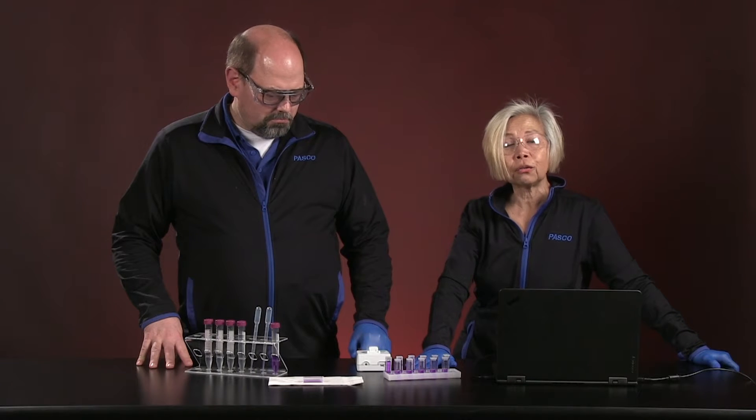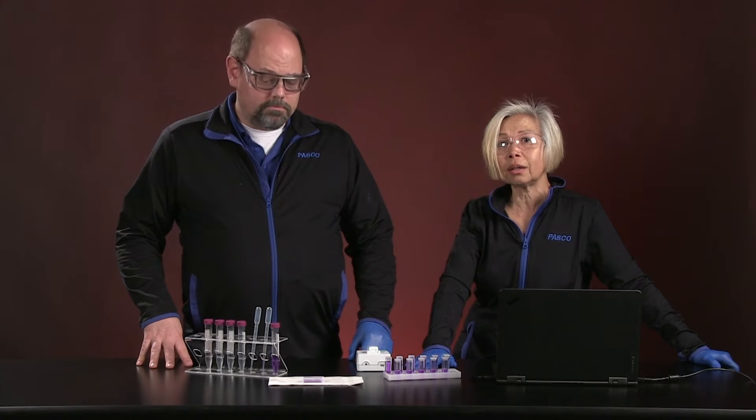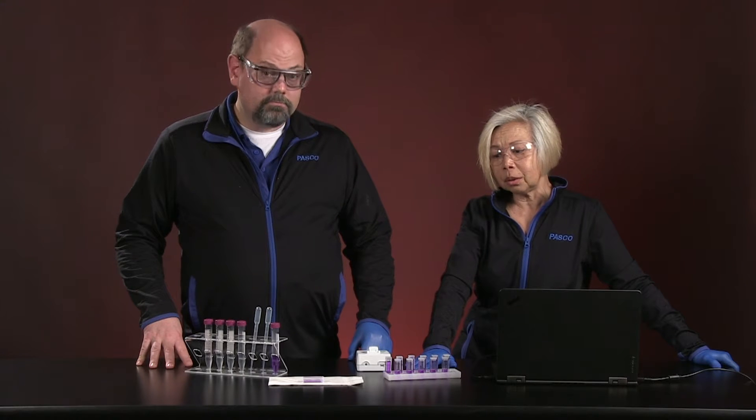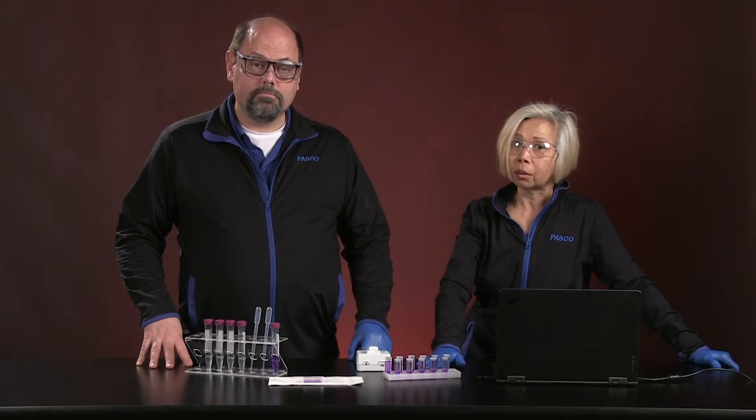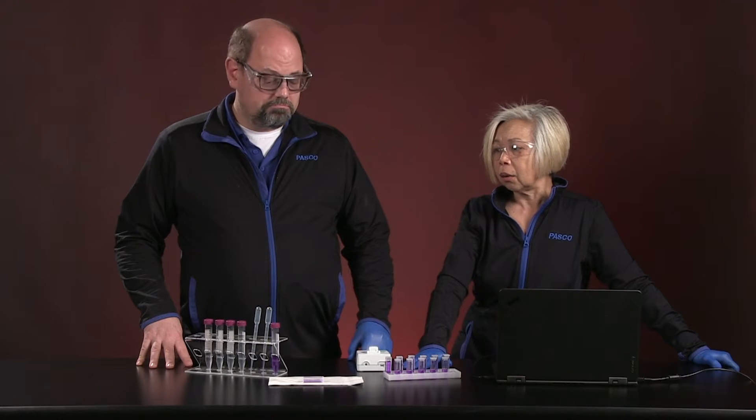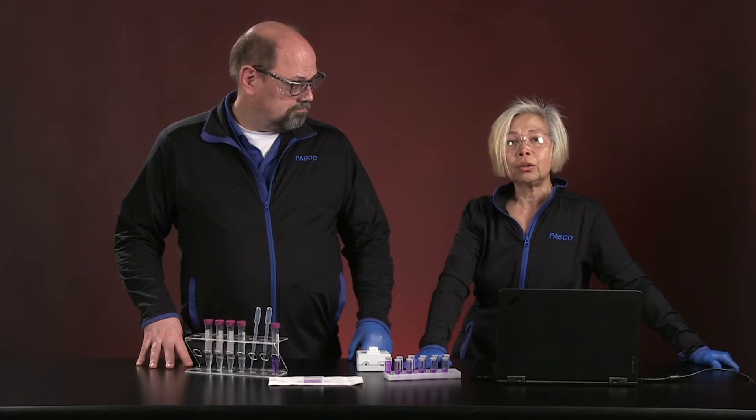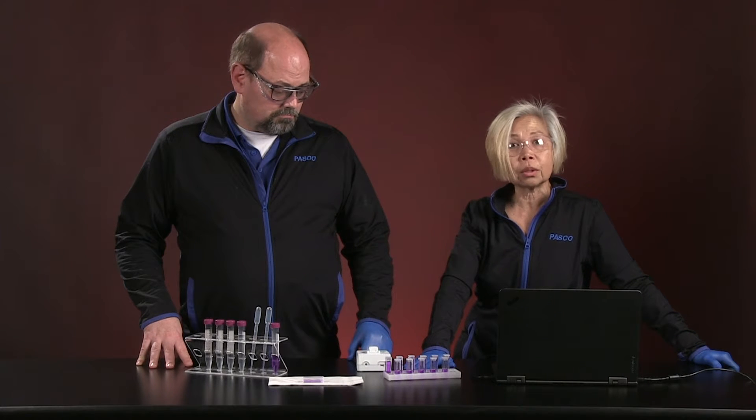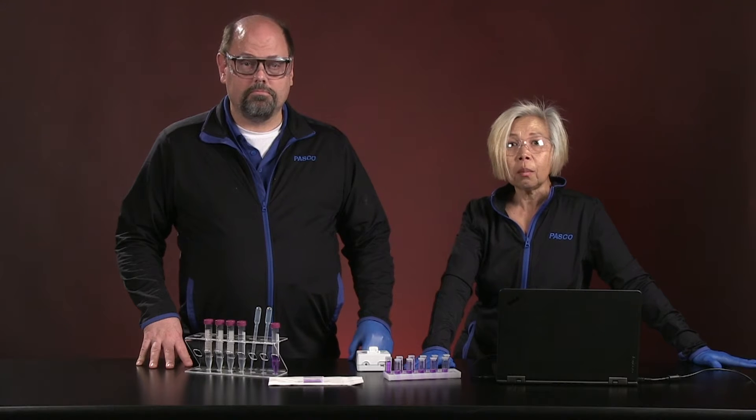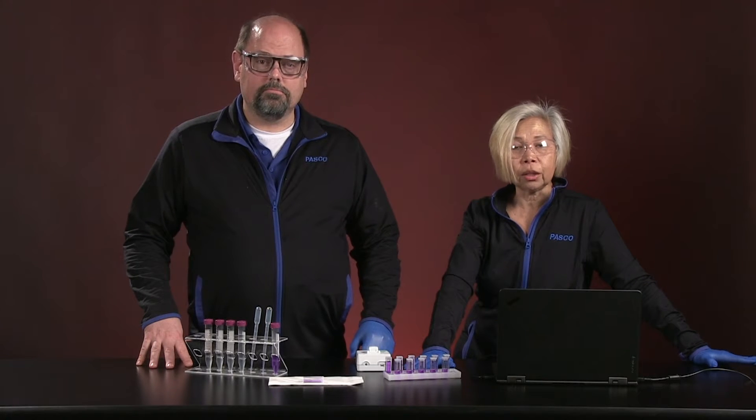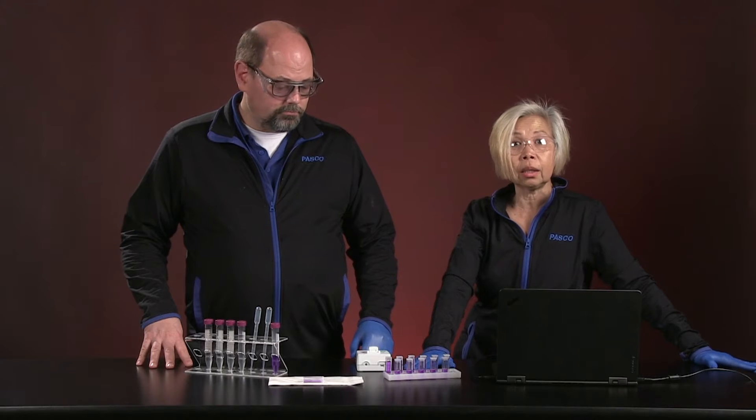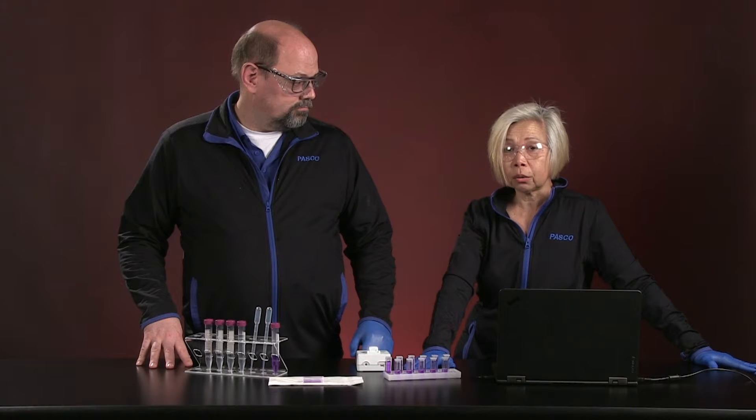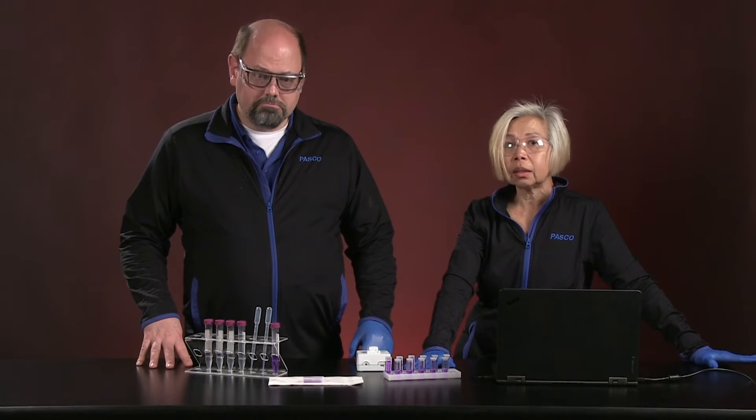What we're going to use crystal violet for today is to study the kinetics of the dye fading. And the bleaching agent that we're going to be using today is sodium hydroxide. Sodium hydroxide makes the dye fade. Now, if you ever wanted to do a kinetics study at home and didn't have access to crystal violet, your cupboard with food coloring will be just fine. You can actually study kinetics of food dye fading with a little bit of household bleach. It works exactly the same way.